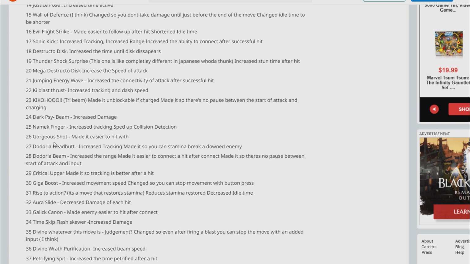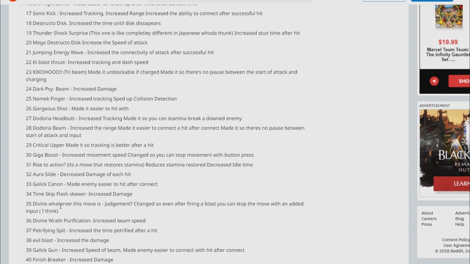Now, moving on to the next move on this list that I want to talk about, that is Divine Retribution. He has it as Divine, whatever the move is, Divine Judgment. It says change, so even after firing a blast, you can stop the move with an added input. The only divine move that has an added input is Retribution. So basically what I'm getting from this is with Divine Retribution, you should be able to fire the blast, hit your opponent, and still hit the extra additional input to maybe hit him with the sword as well afterwards.